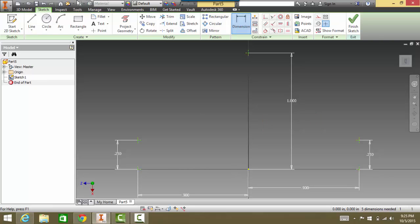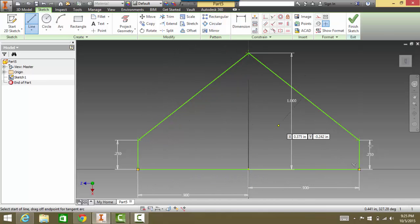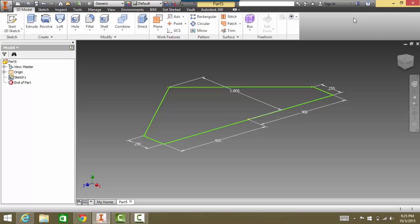All right, so now I connect the dots with a line. And when you're connecting dots with a line, you click, oops, skipped one, click, and you just keep moving around without double clicking, and you have a pentagon pretty quick here. So that's the shape I need to draw. I'll finish that sketch. There it is.